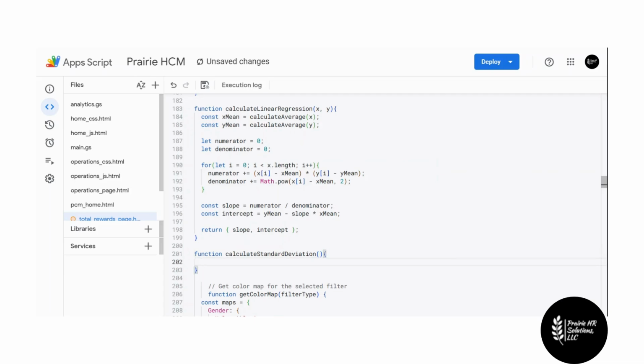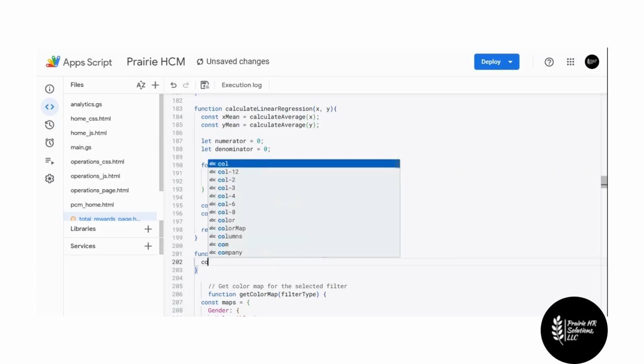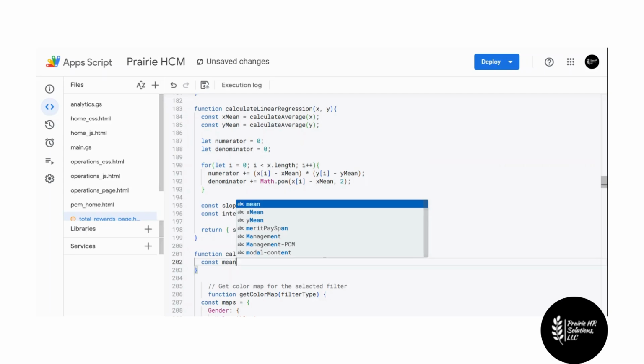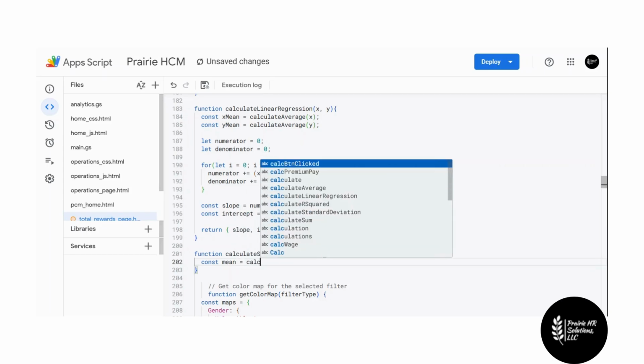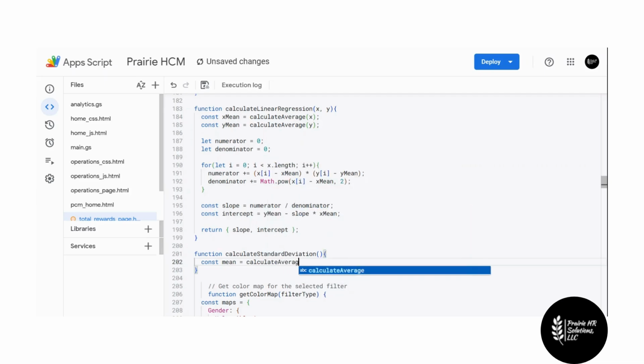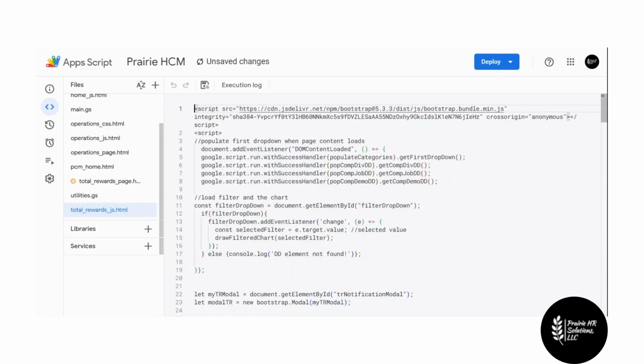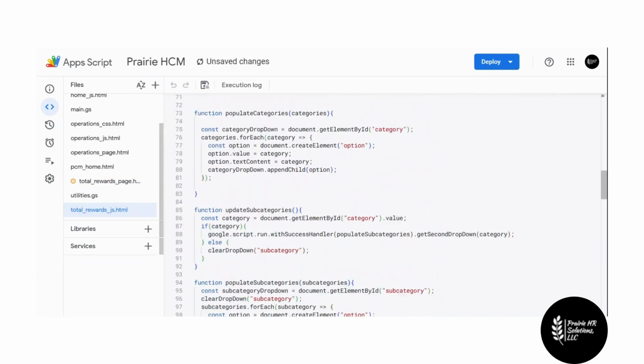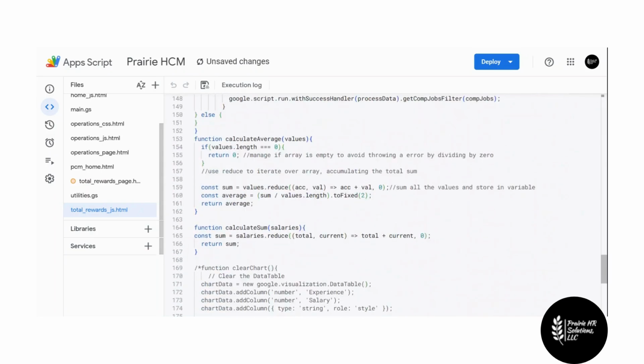And what we're first going to need to do is find the mean. So create a constant, call it mean, and this mean is going to jump into our calculate average function. If you have no idea what I'm talking about, please go back and watch our previous videos, because in those videos we created a function to find our average and our sum, to where all we had to do was pass an array of numbers in here. It would find it and then return the average.